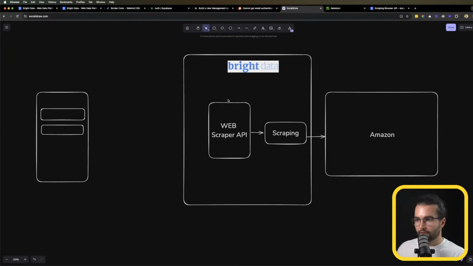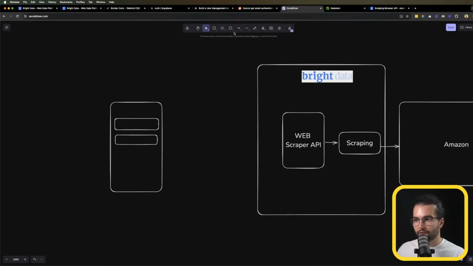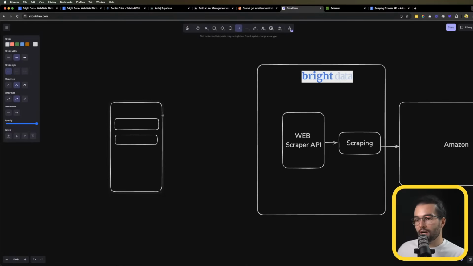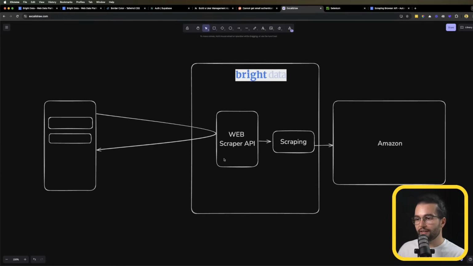Now, whenever the user launches the application, we could go ahead from our application and call this web scraper, scrape Amazon and get the data displayed here. The problem with this approach is that every time we try to do a search, it is going to do this scraping.